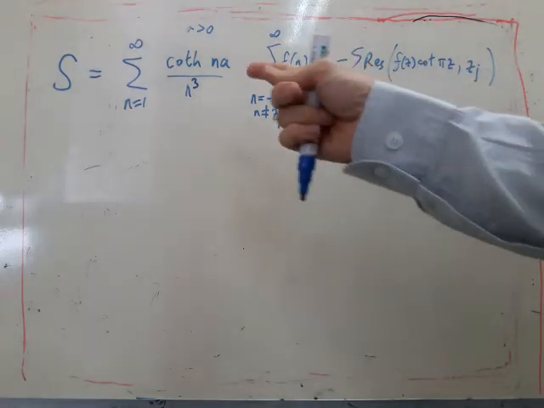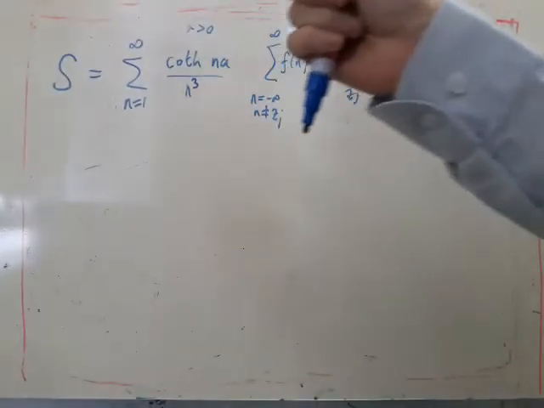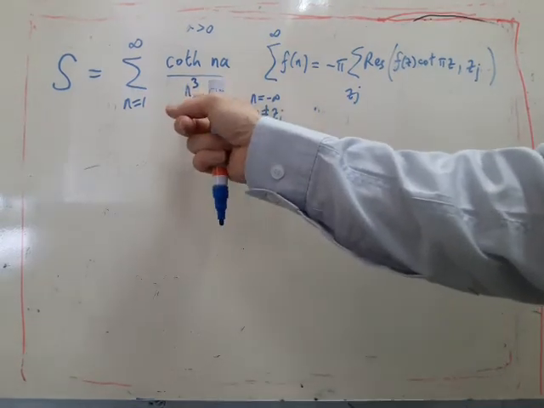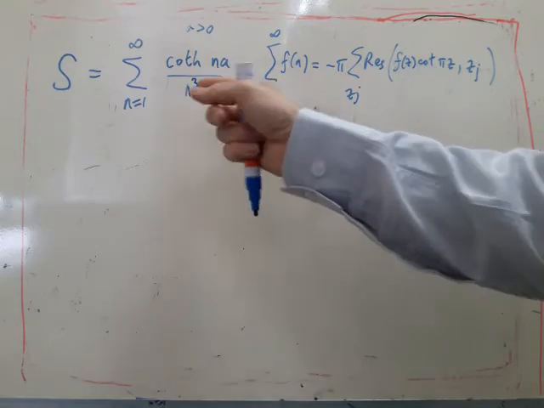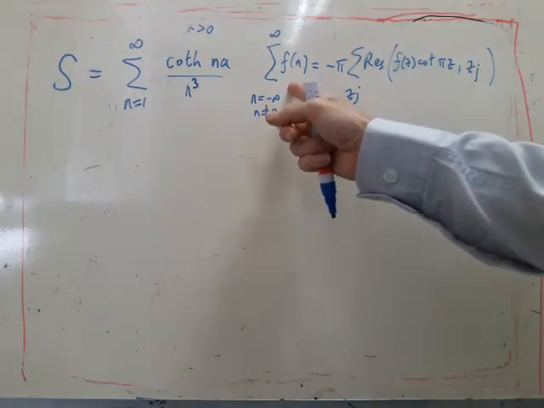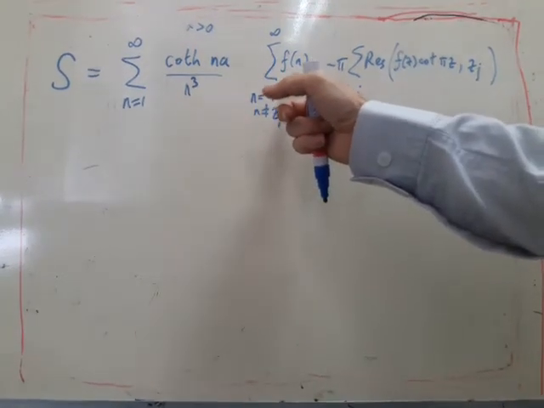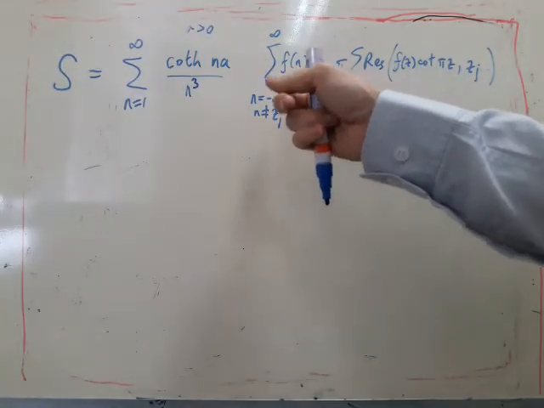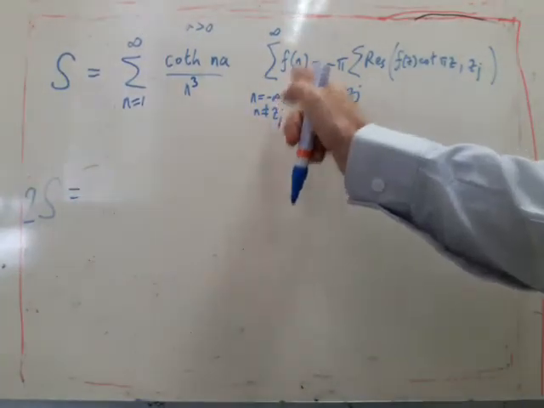So the first thing to notice is that coth is an odd function, n cubed is an odd function. So this is an even integrand. And it also has a pole at n equals 0. This s is related to this double sum in a simple way. This is an even function, so if we write f equal to all of this, the negative n terms are the same as the positive n terms. So in the end, 2s is equal to precisely this sum.